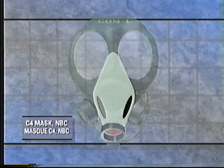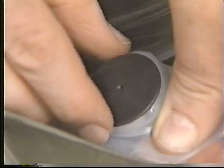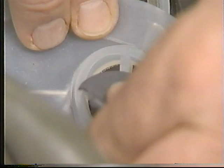Next, we must switch the positions of the black nose cup blanking plug and gray nose cup inlet valve. Reach inside the mask to remove the black nose cup blanking plug located on the outside surface of the nose cup. Then remove the gray inlet valve from the opposite side.